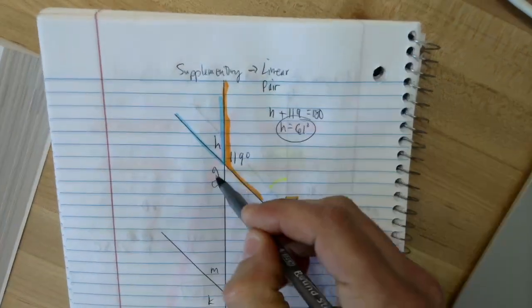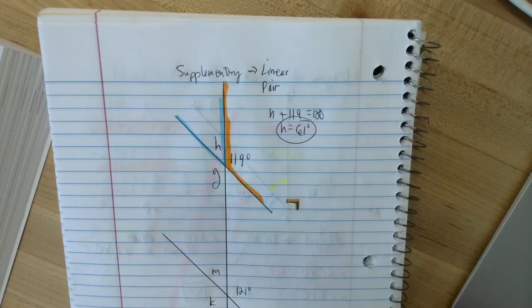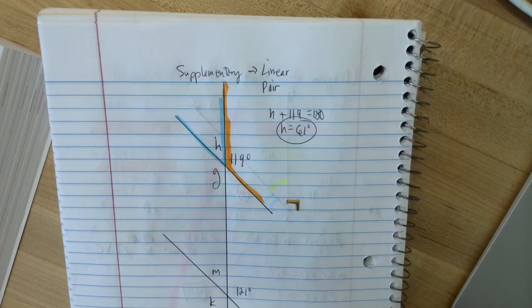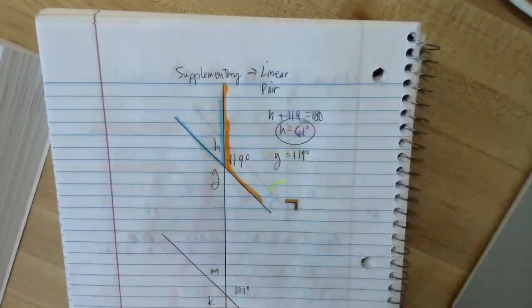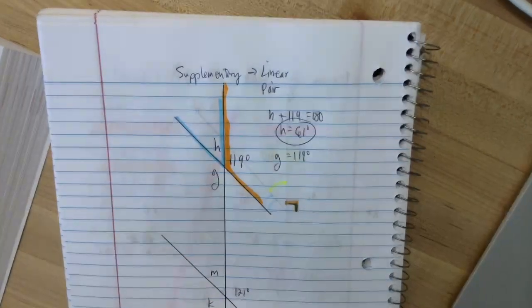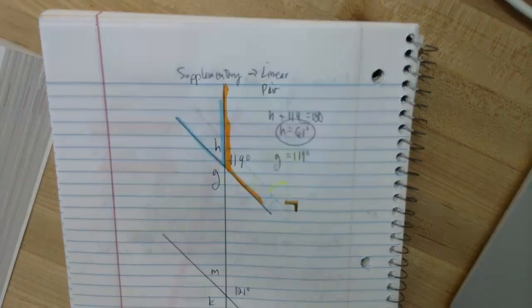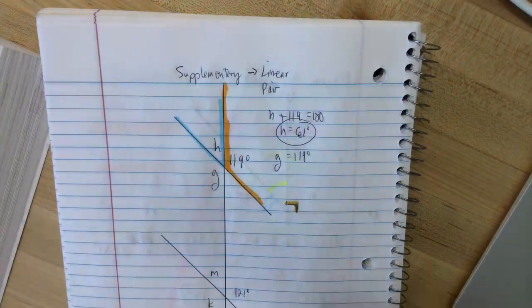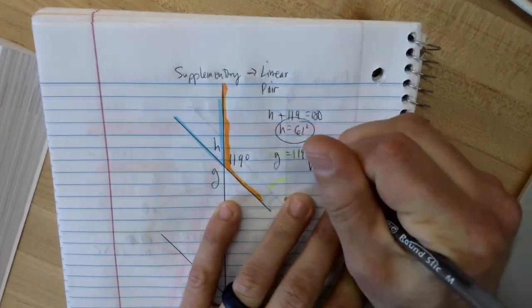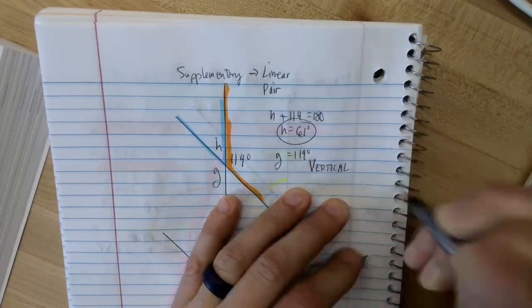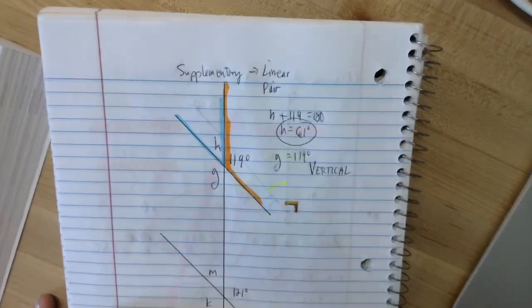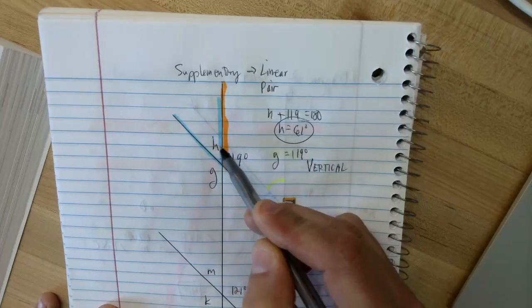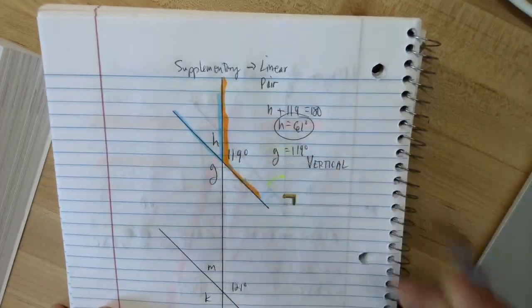Okay. Adeline, can you tell me what G is? 119. Can anybody tell me the reason? Macy? What's that called? They're congruent, but why? What's the relationship between the angles? We call those... Vertical. Vertical, yeah. Vertical angles are always congruent. That's the word Sophia used. That's what we're going to continue to use. Equal. Okay? So G is 119. H is the linear pair to 119, otherwise known as the supplement.